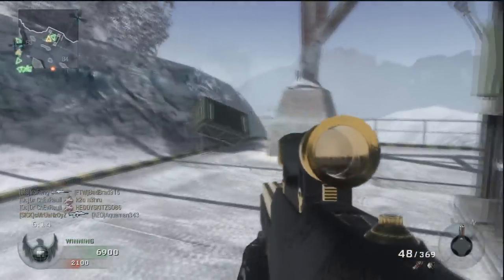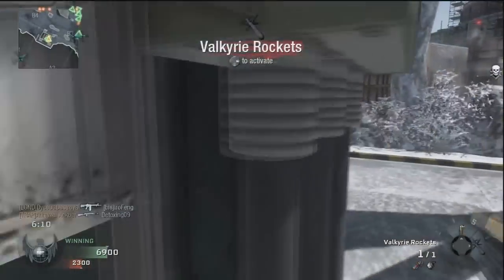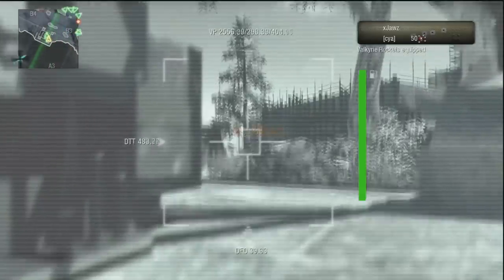The second kill streak that I was using, the Blackbird, pretty standard. It's a big map, it can come in handy. And third kill streak, chopper gunner, again standard.